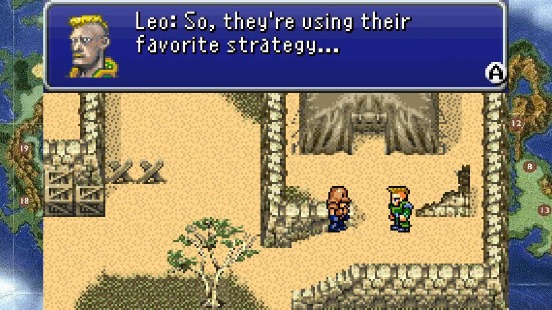So, wow, that sprite is just... I gotta tell you, General Leo, having a sprite in this version did you no favors. So, they're using their favorite strategy.